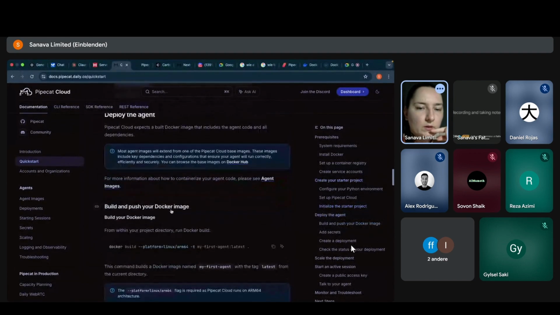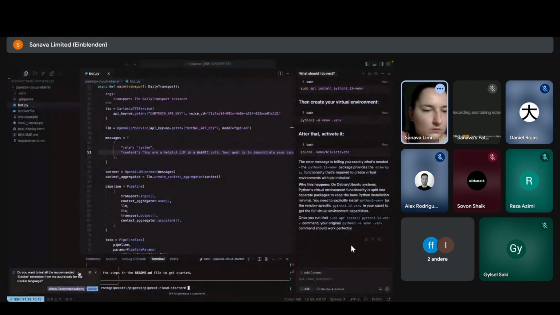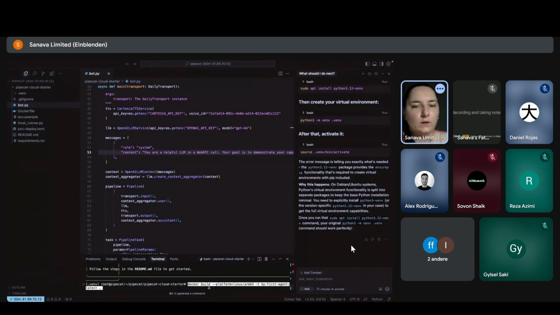And now let's continue here with this one. Okay, so what this is doing is it's building our Docker, referring to this file here. And now we can give it a name. My first agent is the default name. I will call it Pipecat demo.